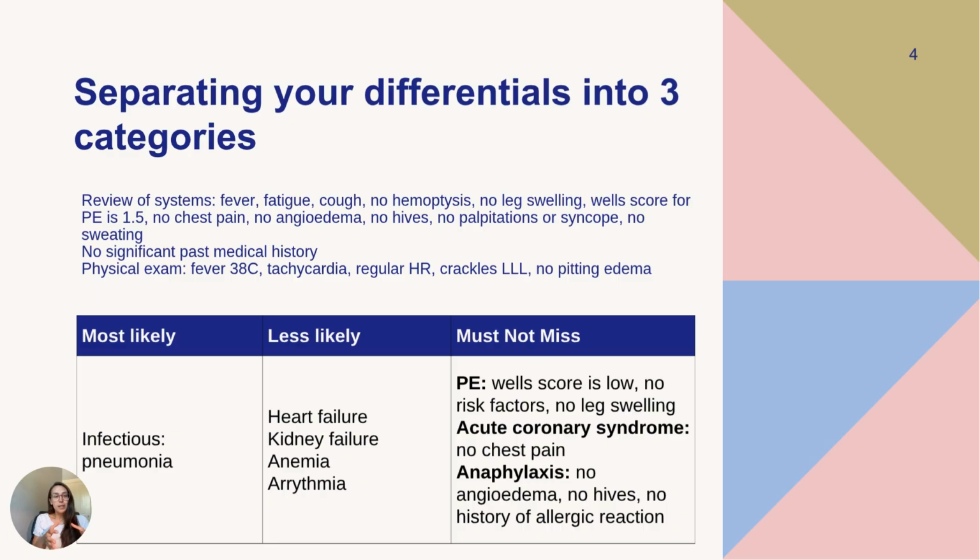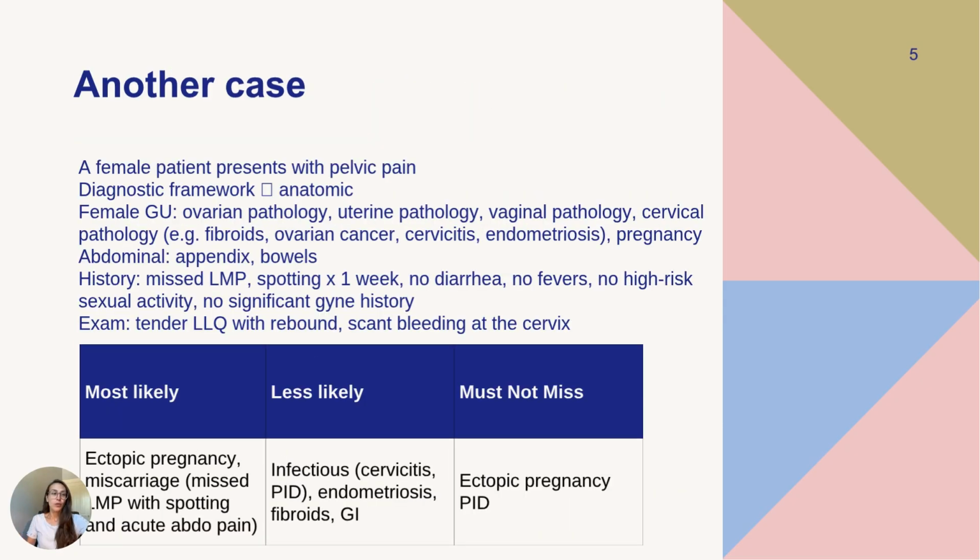So, with a case like this, especially when there's major red flag diagnoses that I want to make sure I have documented, communicated with the patient, or communicated with colleagues that I might hand off with, I literally document it just like this with the rationale behind it. It also helps you reflect on the case to make sure that you're safe to send this person home and you're confident with that most likely diagnosis that you've made. So let's work through another case to illustrate this type of case presentation.